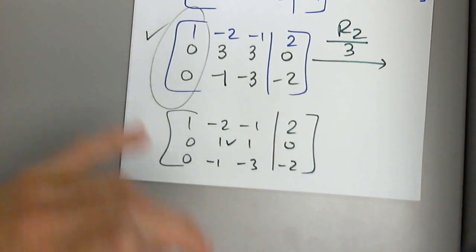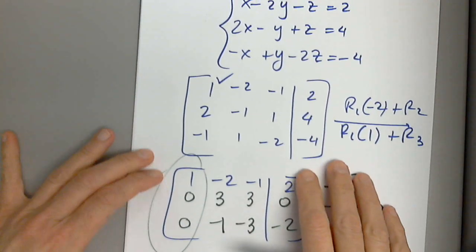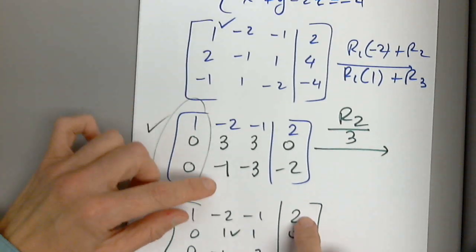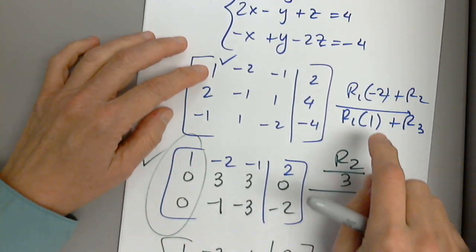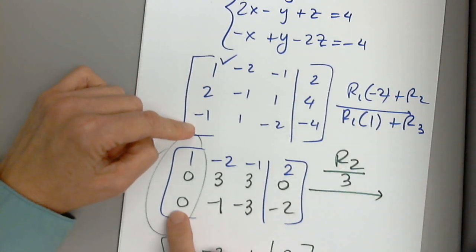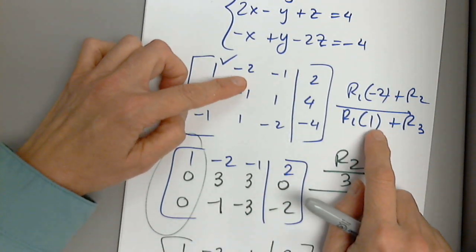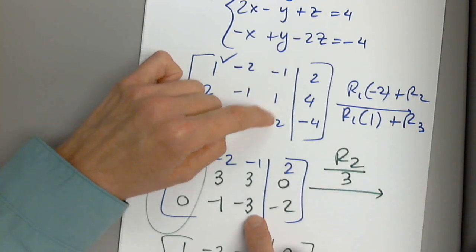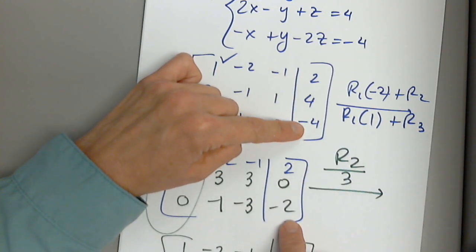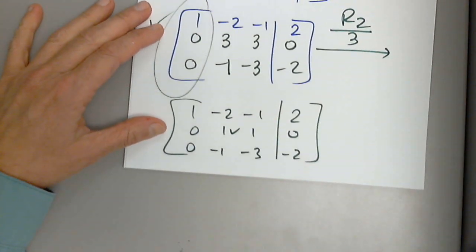I got lost. We divided both sides here by 3. No, I'm talking about how to get the third row for the blue one. The one with the circle part, this one. How did you do that again? So 1 times 1 minus 1 is 0. Negative 2 times 1 is negative 2, plus 1 is negative 1. So negative 1 minus 2 is negative 3, and 2 minus 4 is negative 2. Okay. Better? Yes. Very good.